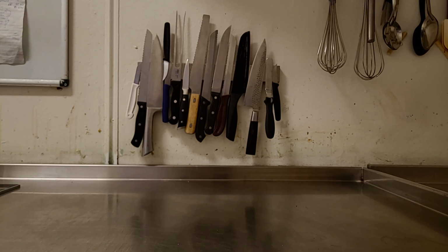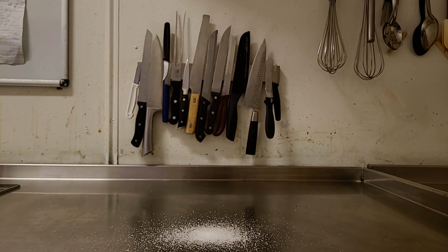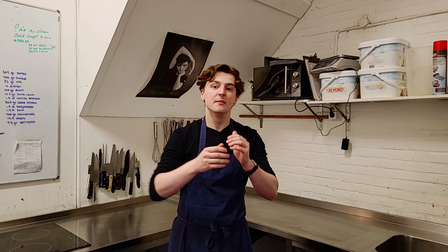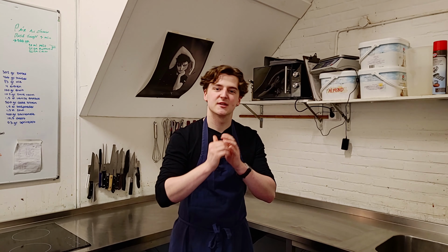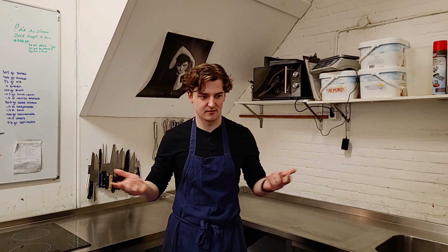Now, think about salt as the enhancer of flavors in this recipe or any recipe pretty much in the world. Salt, when you're going to be adding it here, is going to help you bring those mild herby flavors to the front and make them stronger and more enhanced. Like think about the almost grassy, nice, woody flavor that parsley or coriander leaves have in your mouth. Salt is going to enhance it and make that flavor stronger and bring it to the front rather than just being a backseat passenger in this case.